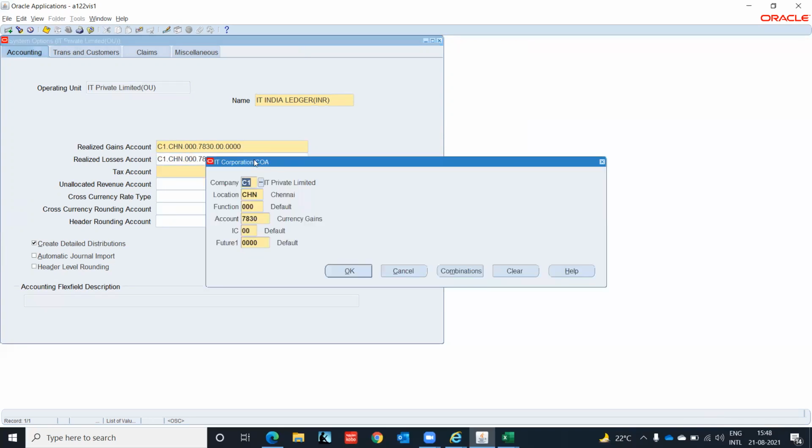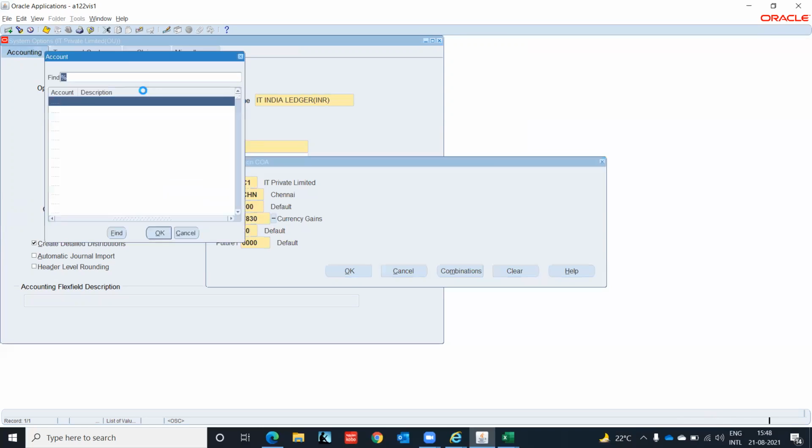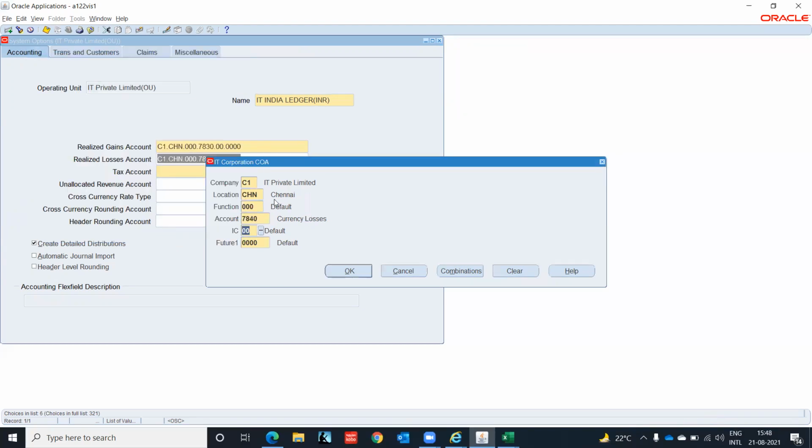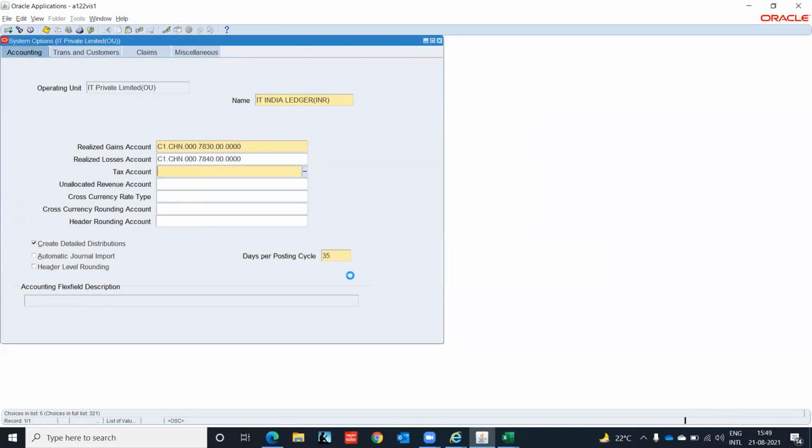The loss we search again. Currency loss 7840. Tax account.